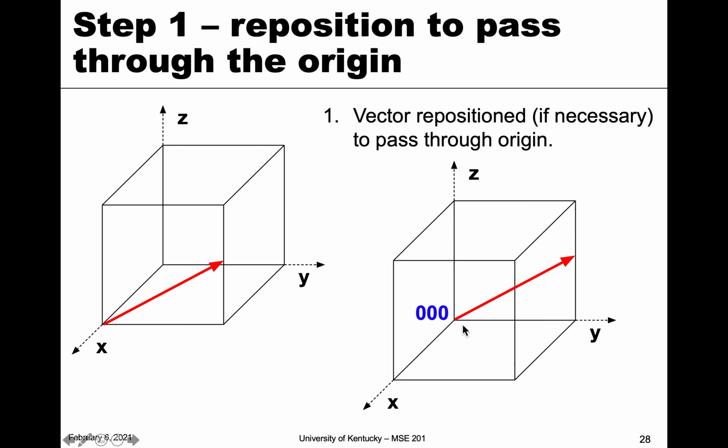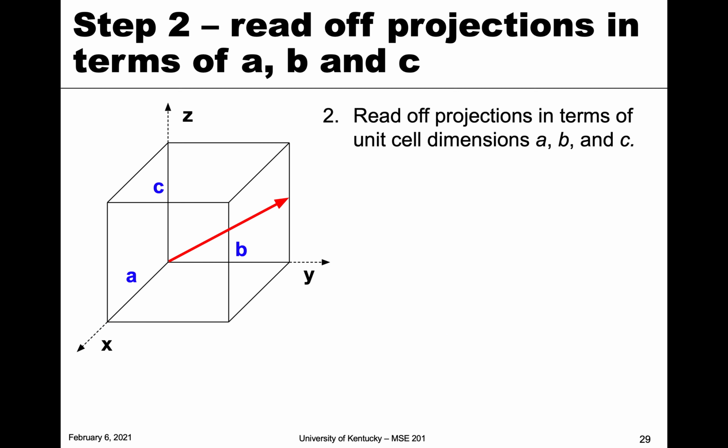The other way that you can do this, instead of moving the line, is to actually move the origin system. If you want to redraw the coordinate system starting with this point, you could do that as well. So feel free to do it whichever way you want. Either move the direction or move the coordinate system. But that's what I have here. I've moved it, so now this is at 0, 0, 0. So that's step 1. Let's look at step 2.